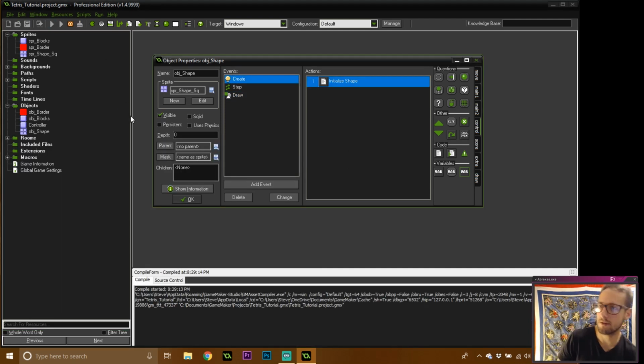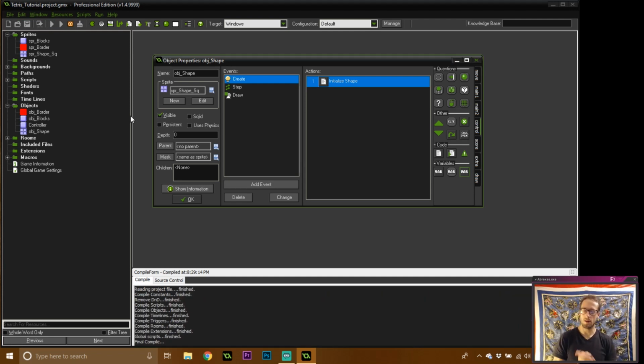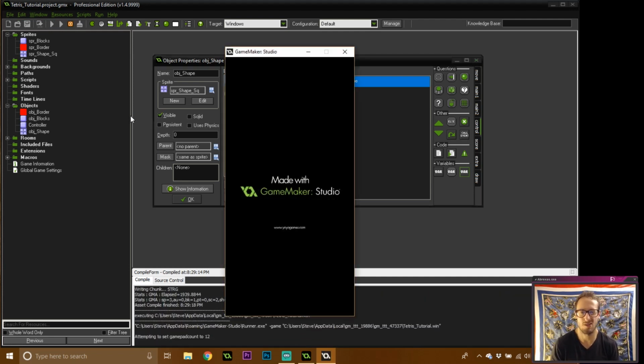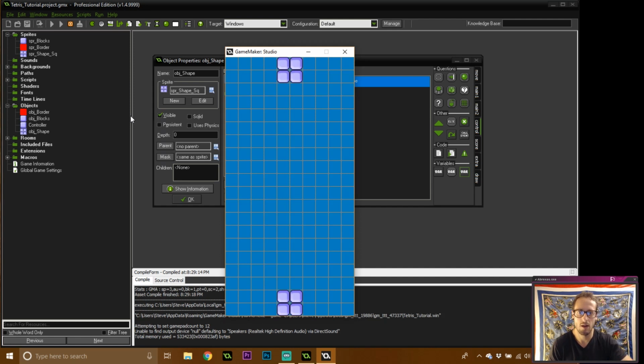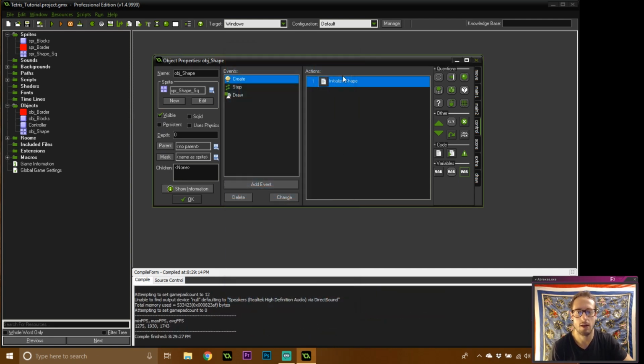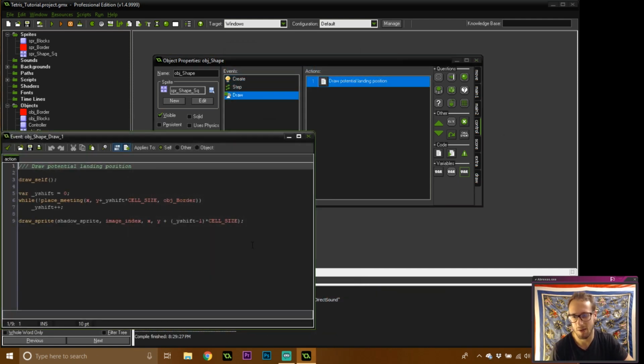So right now we only have the square. Hitting up isn't going to rotate it because there's only one image index, but it's also a square, so we wouldn't rotate. And we're drawing the sprite at the bottom of where it would be. Now, one thing you can do if you don't want to have an actual sprite, and this is something I considered, it just wasn't quite as fun.